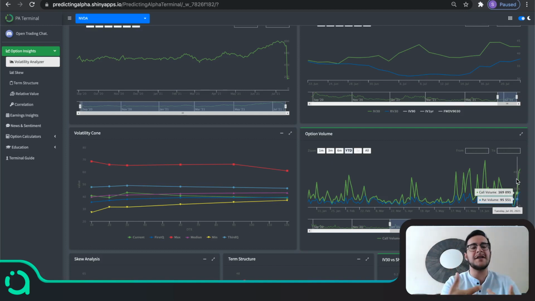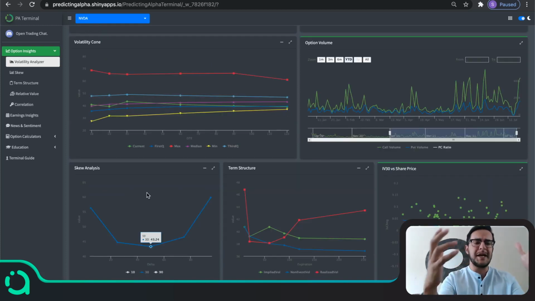I think I have a good idea of who's on the other side of my trade here, and it's probably the average investor. So when I put all these together and try to paint a picture of what's happening with NVIDIA here, it's pretty clear to me that these options are looking a little bit expensive, really leaning towards selling something like a straddle here over the next 20 to 30 days.